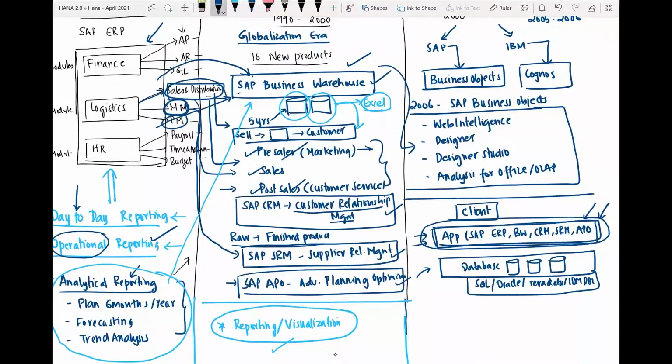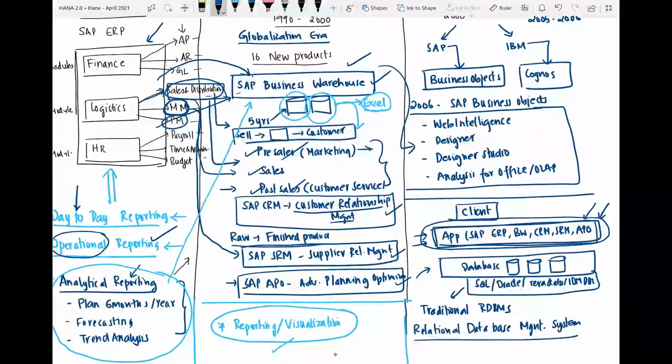And if you look at all these third-party databases, they are all traditional RDBMS systems. What does that mean? RDBMS stands for Relational Database Management System. That's the traditional name of any such system. So they looked at this as an opportunity and they said, what is a traditional RDBMS system? Just to give you a perspective of what we are talking about.